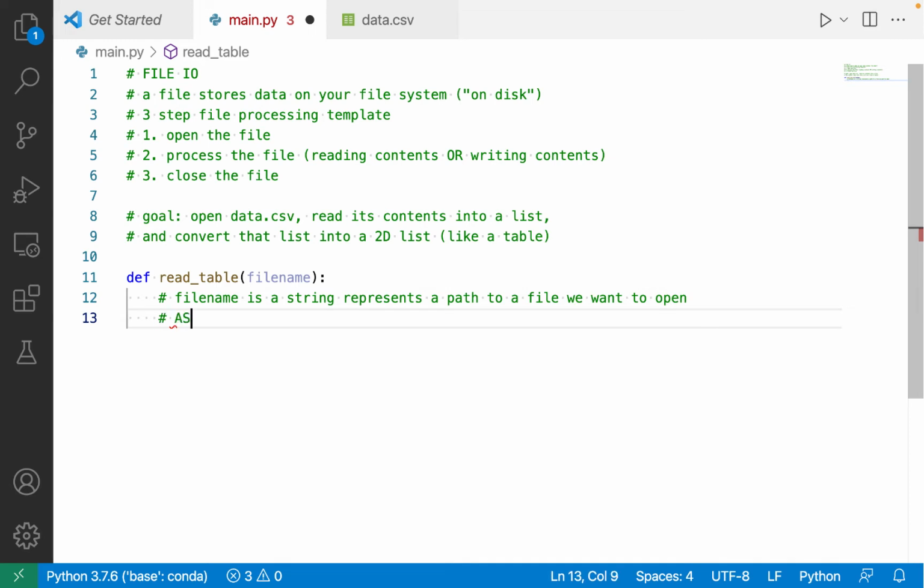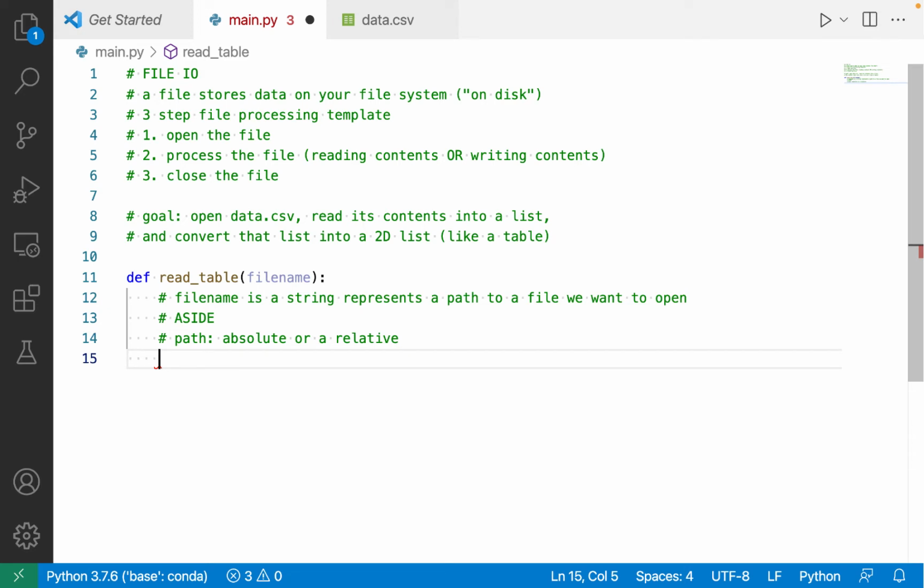So real quickly, an aside here. So file name, as I said, is a string. So a file name represents a path, and a path can be an absolute or a relative path. Either one of these will work so long as your path, regardless of whether it's absolute or relative, is a valid path.